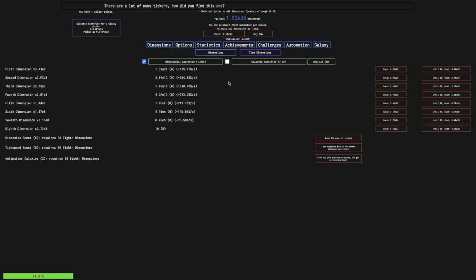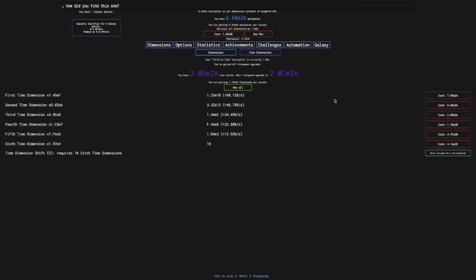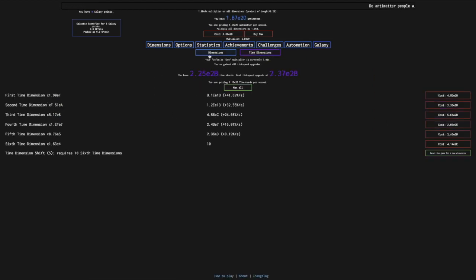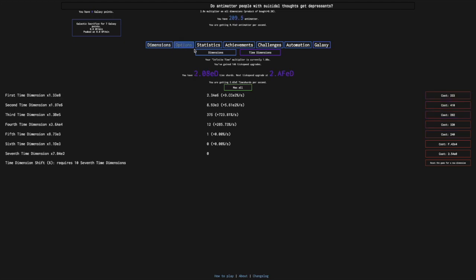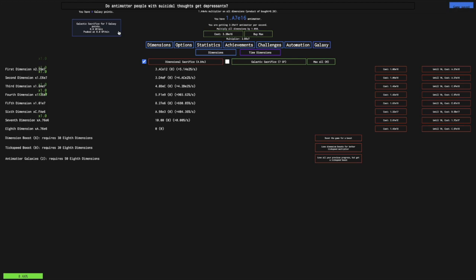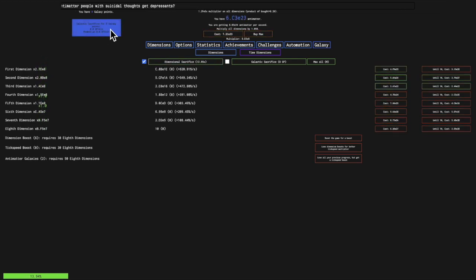Even dimensional sacrifice barely feels like it's sacrificing anything, just because of how that works. When it's fast, dimensional sacrifice barely costs you any time. And here is the next time dimension shift. It looks like the galaxy point will just stay at whatever it is. Maybe not. It's probably because it's based on so many things at this point. But yeah, I can get 9 galaxy points, which is pretty good.